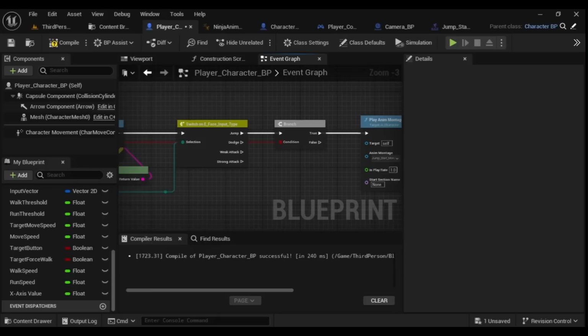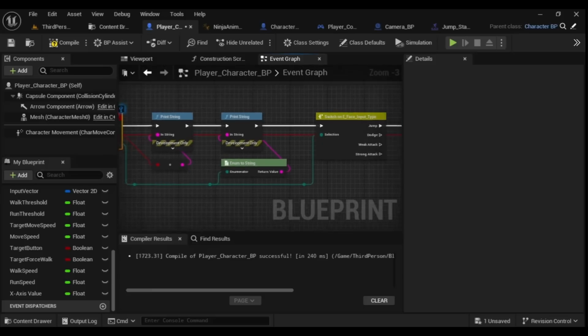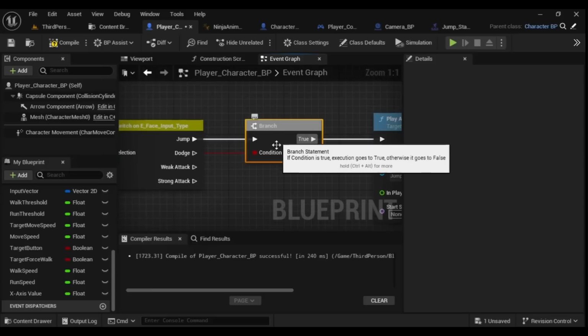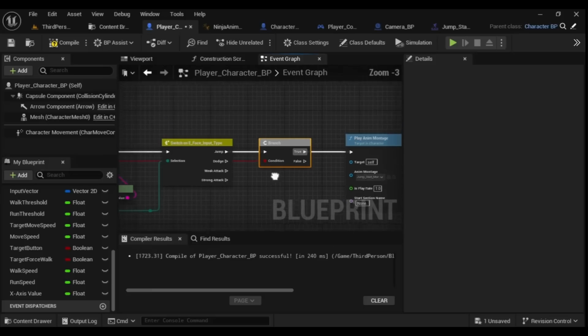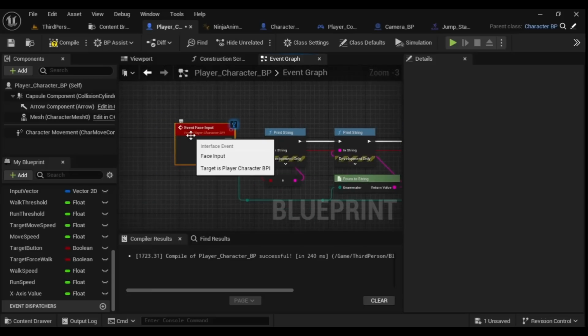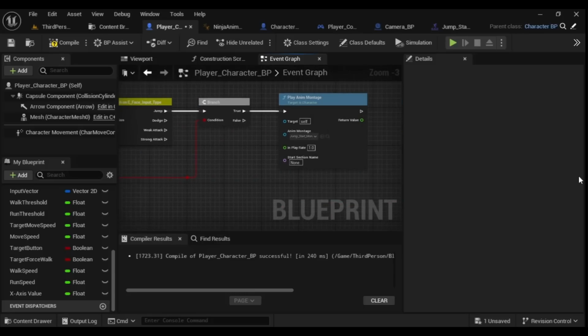Now that I have a branch, I can use it to determine whether I press the jump button or not.